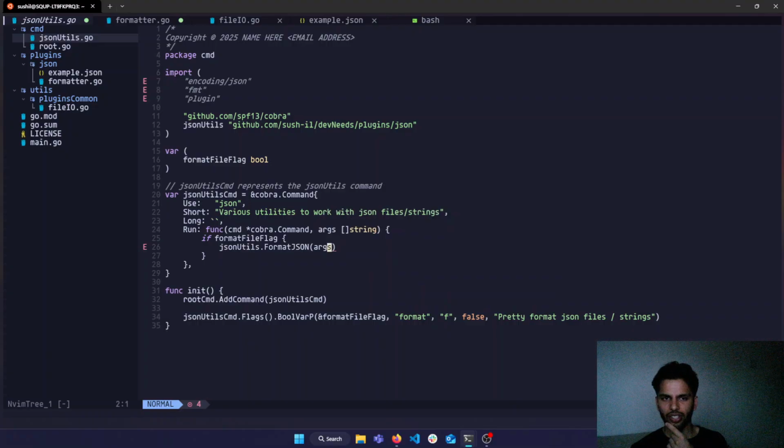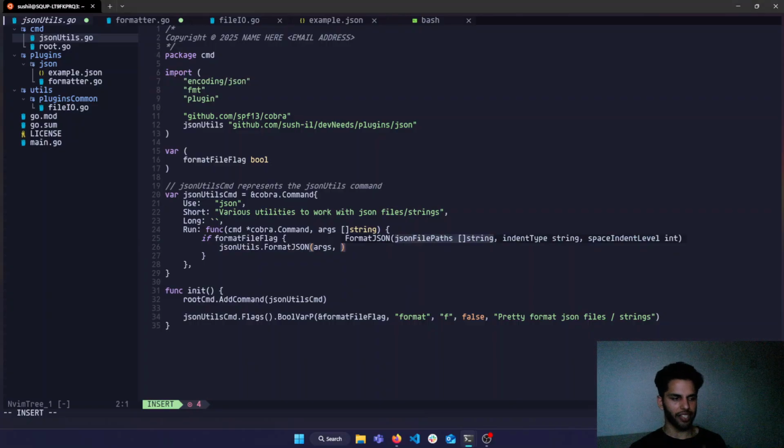String and an integer. Oh, okay. So that should be, what's it called? That'll be our flags, right, that we set. So what flags do we want? We have the arguments, and then the indent type, and the indent level, right?